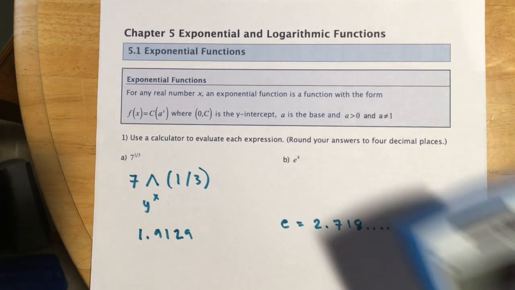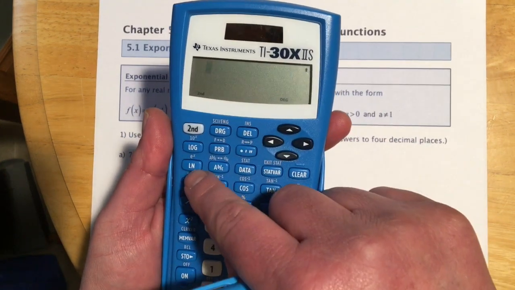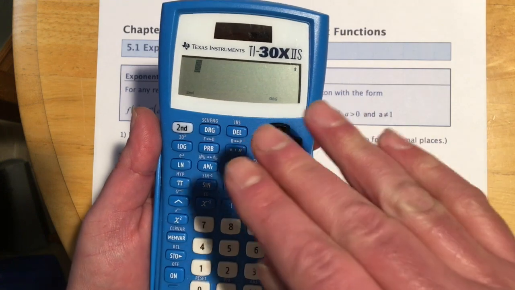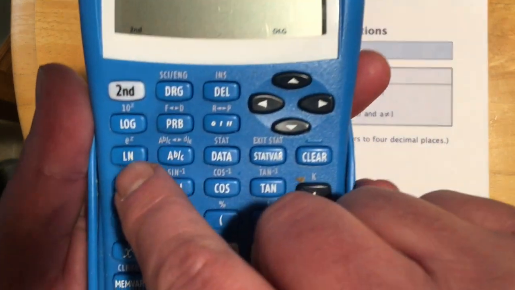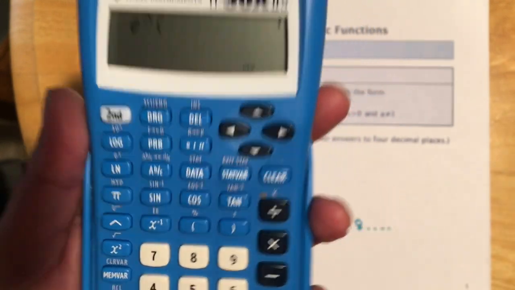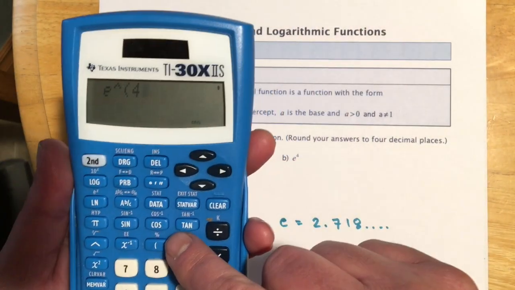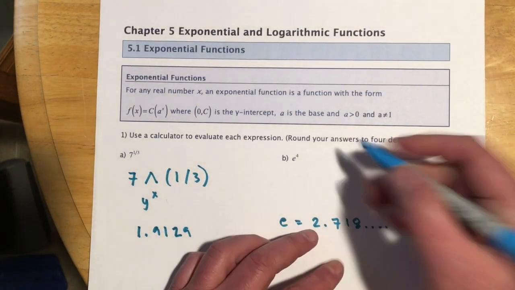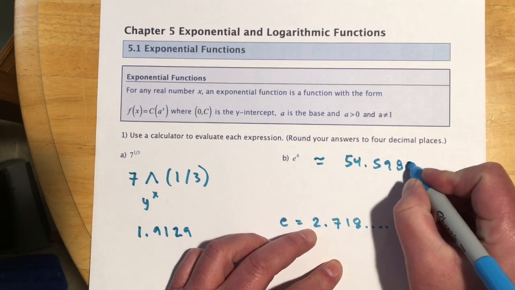So right now, we're just kind of making friends with the calculator. So we're going e to the 4th, and if you go second function, look for your button that says ln, it might look like in, but it's ln. The second function of that is going to be your e to the x. And then that opens this up, and then we just put our 4 and close our parenthesis. And so that should come out 54.5982.